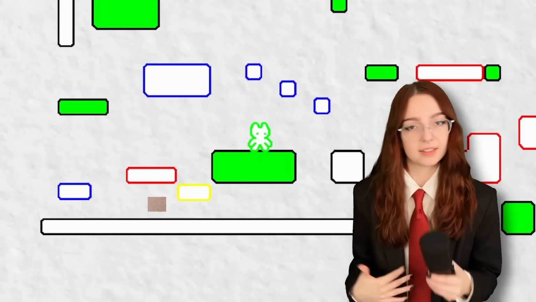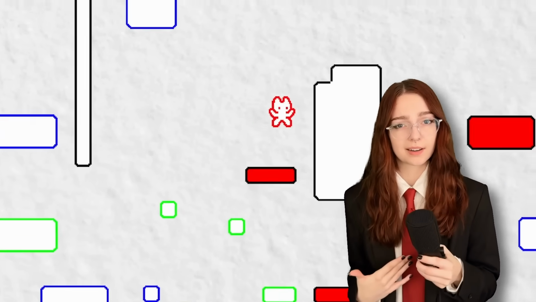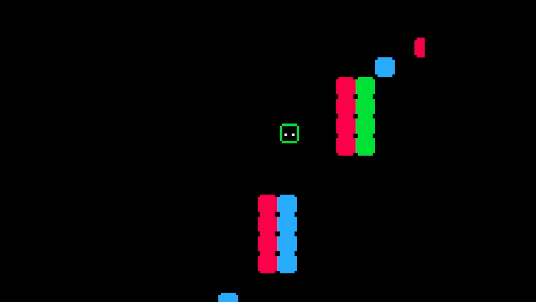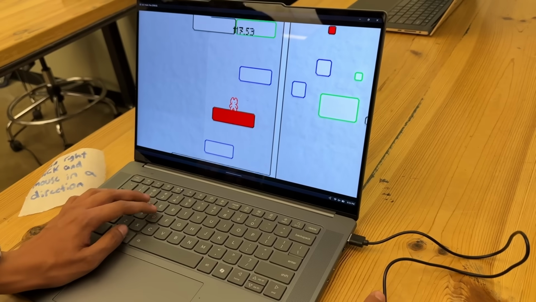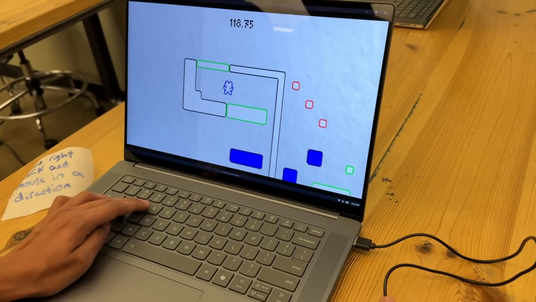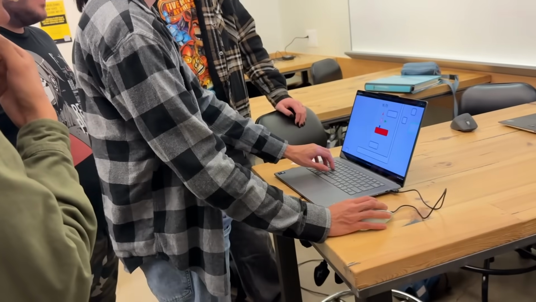The more that I played this version of the game, the more that I realized I like this a lot more. The original game was more about timing your jumps and really controlling your movement, but I found this version to be a lot more fun, and so did almost everybody else who playtested it. I've had the luxury of being able to have tons of people play this game in real life through my classes and watch them, which confirmed to me that this was the right direction.